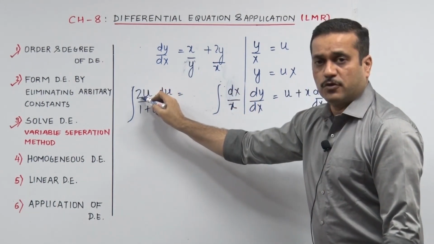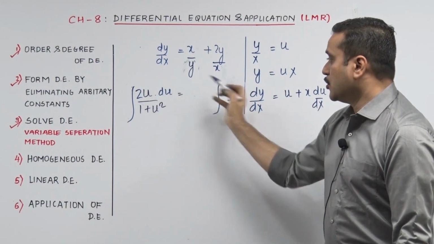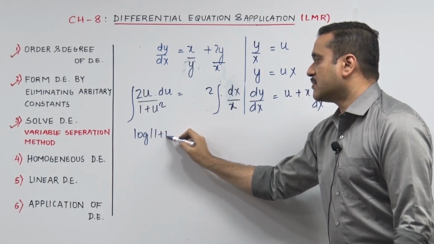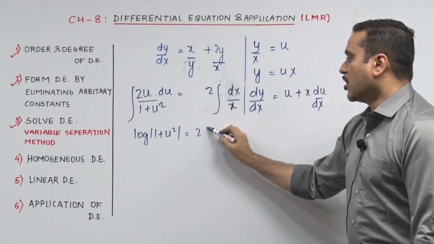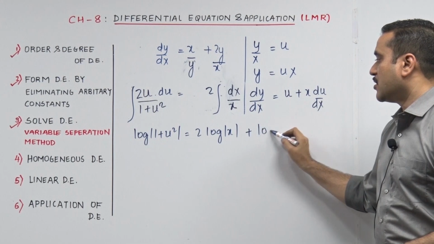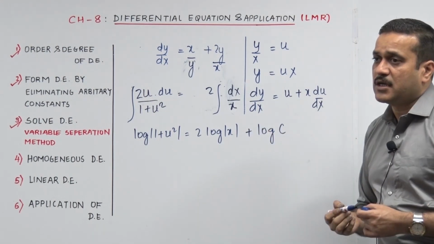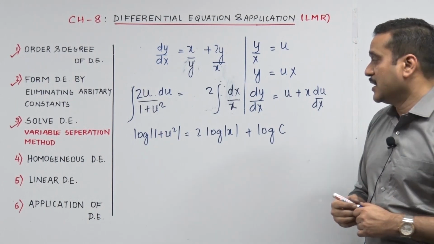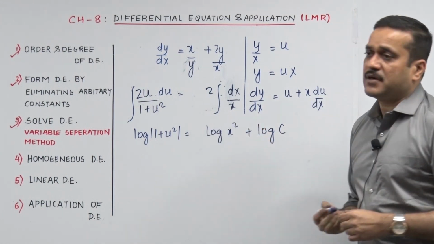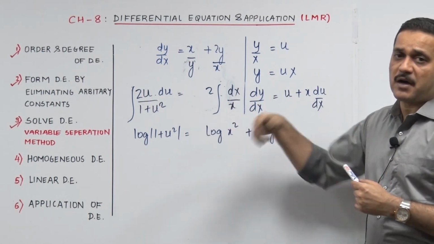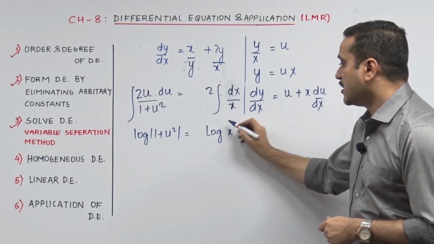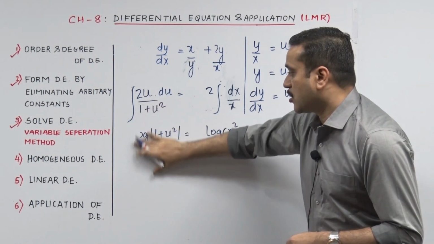A small adjustment of 2 to make it f dash x upon fx, so 2, check. And then that's log of 1 plus u square, and that's equal to 2 log x. Please check. If it is log x, then I would like to keep my constant also adjusted to log c. All the terms go log, you get a very good chance to drop the log. Now next what? I pull my power up. Power falls down, the power goes up. Now that gives me a chance of log a plus log b to make it log ab. Check. That gives me a chance to drop the log.